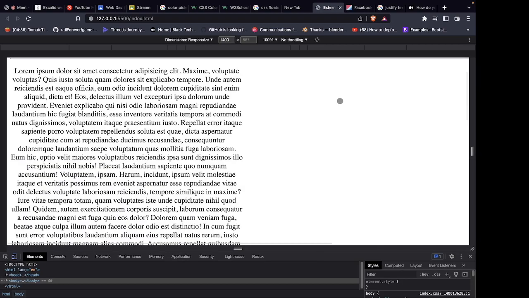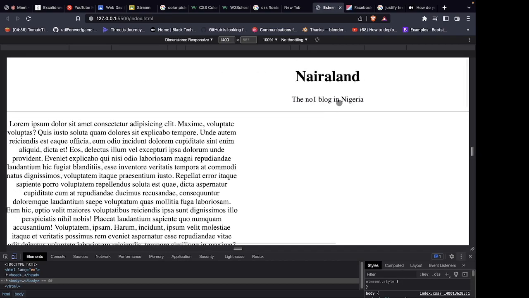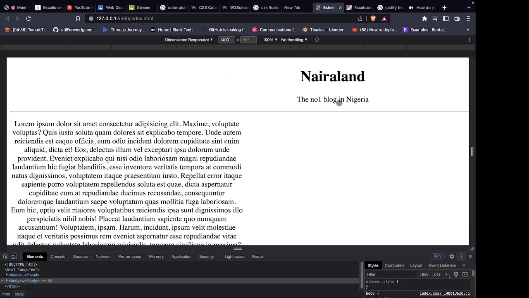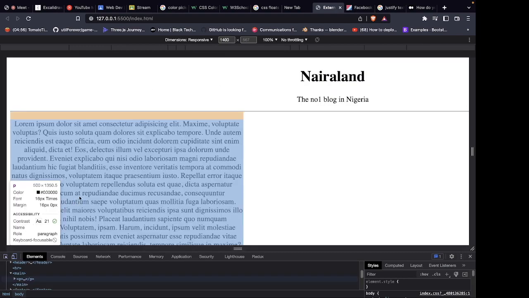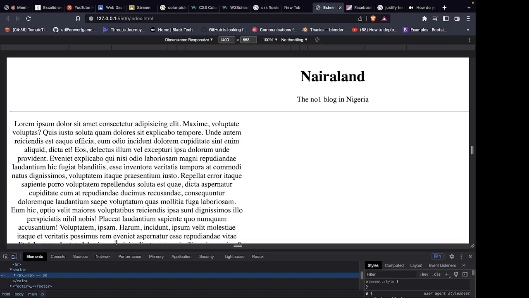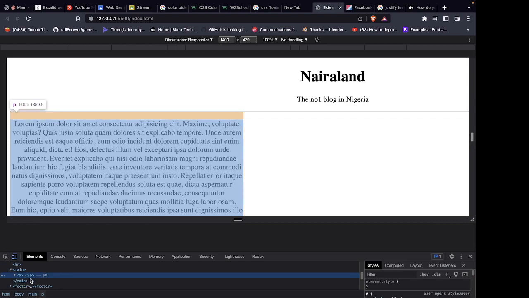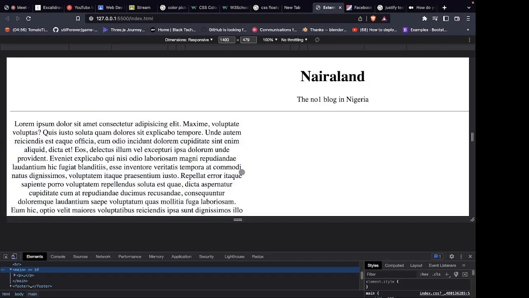Right now it looks like it's not centered, but it's actually centered. If I click on this icon here, then I click on this, I just clicked on the paragraph here. If you look below where my mouse is, and if I click on main as well, see, main is actually just from here to here.